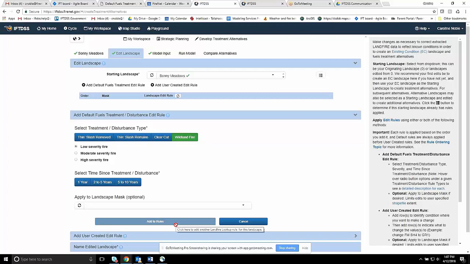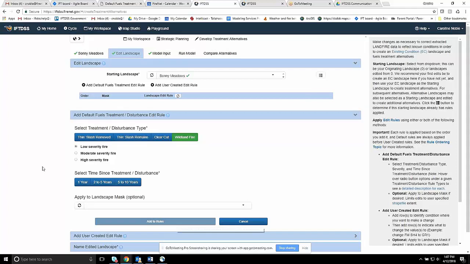So there's a lot packed into this functionality right here. People tend to want to be able to look at what it's going to do and see the tables, but the thing to remember is that it's done actually at the pixel level, so it's done based on some underlying LANDFIRE data of existing vegetation, existing cover, and existing height. So the number of cross-references between the tables is enormous. And it's actually pretty good when you start drilling down. We've spent a fair bit of time looking at what it comes up with, and it's far better than what we would do in the old days.